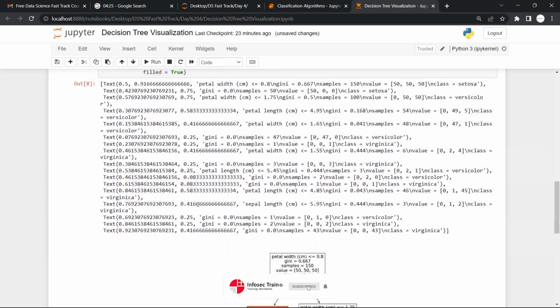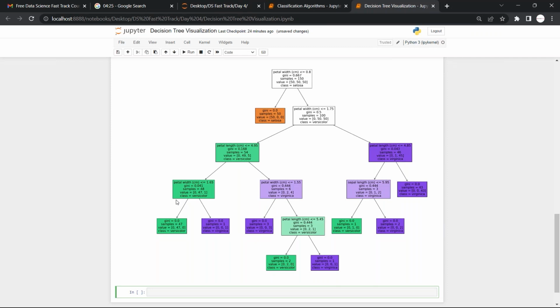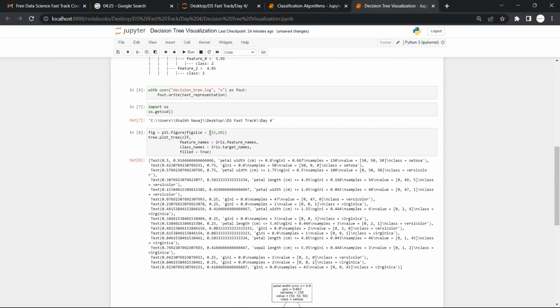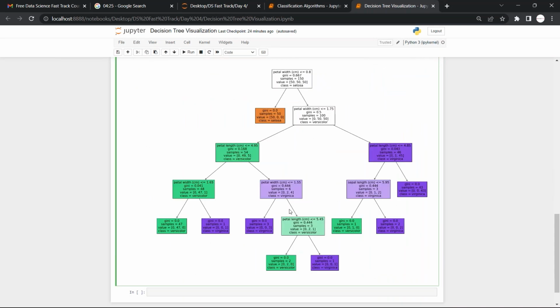Now here you can see that, because I used 25 by 20, it shows each and everything. In the first square, this is my root node.